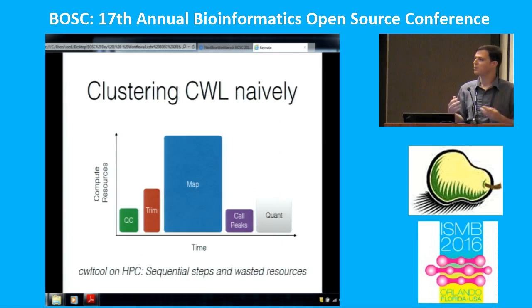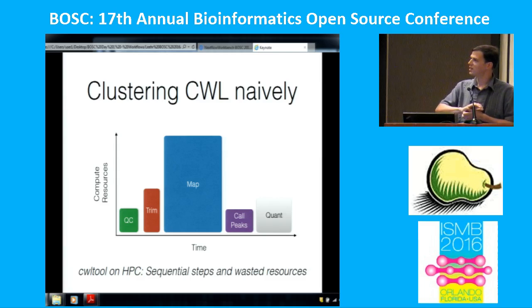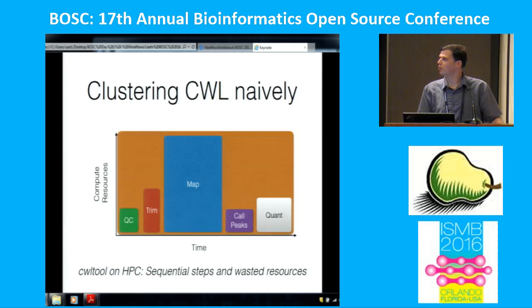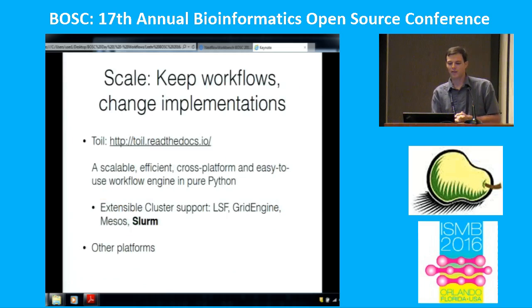To take something like the CWL reference implementation and run this pipeline with these five stages, you see that we've got some steps that are going to take more CPU and memory, and some steps that are going to finish quicker. But if we just try to run the standard cwltool reference implementation, we have to schedule it like this. We say we need this big block of resources for this big block of time. That's a little bit naive, but it's also a simple implementation that isn't really designed for scaling to HPC clusters.